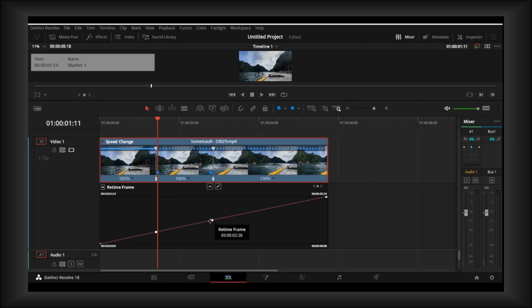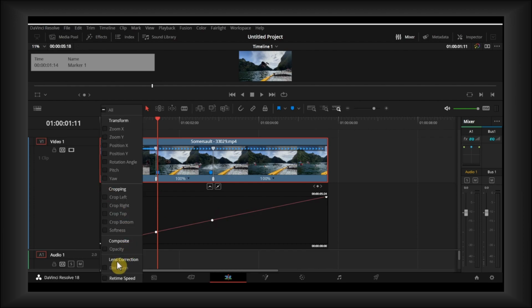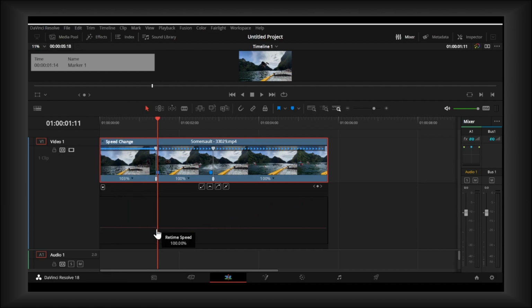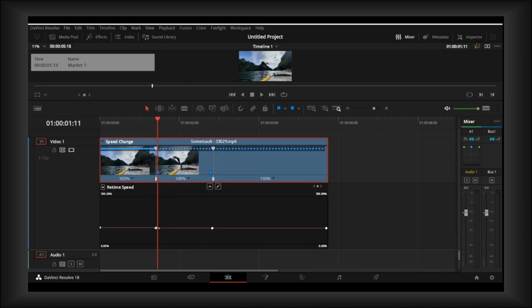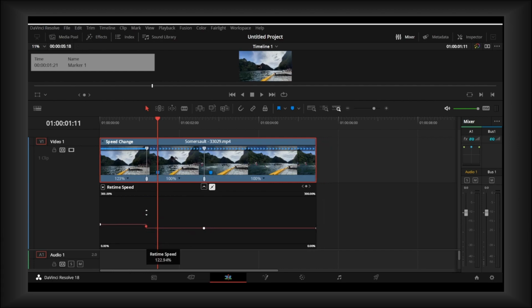We can use this retime frame, but here we need to change from retime frame to retime speed, because we want to work with speed, right? So here what you can do is set the retime speed to increase. We want the speed to increase, right?